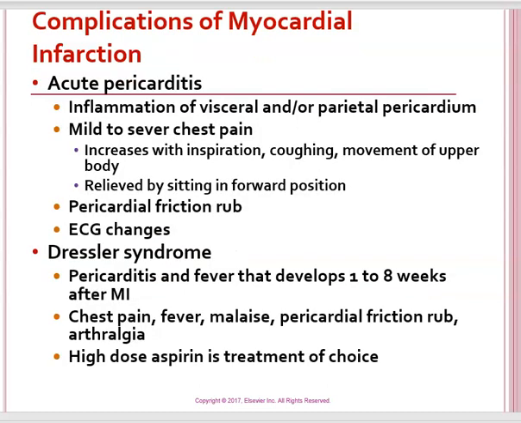Again, pericarditis. Remember that this tissue has been compromised for oxygen. It's now dead tissue. Okay, and they can end up with an acute pericarditis. You'll know that because they're going to have a lot of pain when they take a breath. They want to sit up and lean forward. You will hear that pericardial friction rub, and it's like an inflated balloon and screeching your fingers across it, or running your fingernails on a chalkboard.